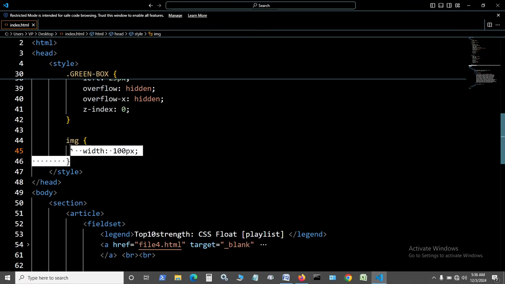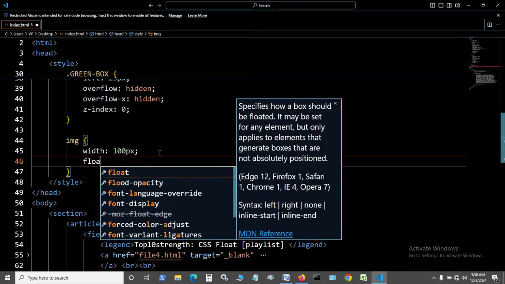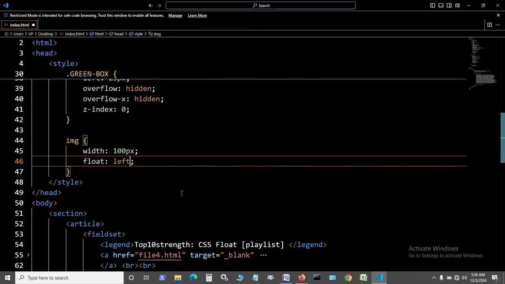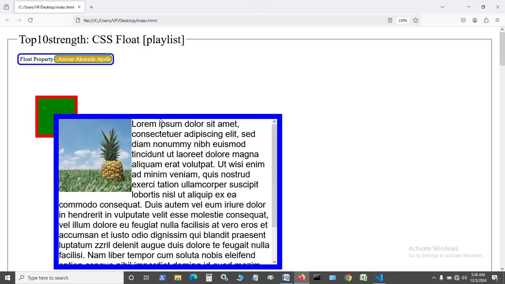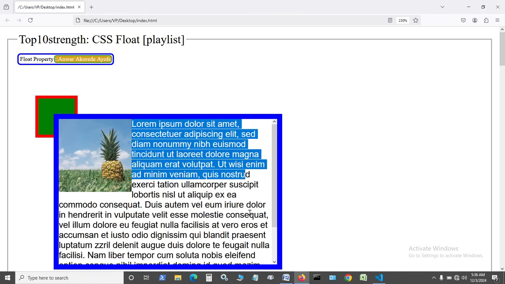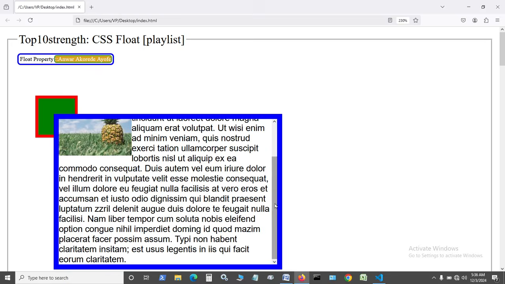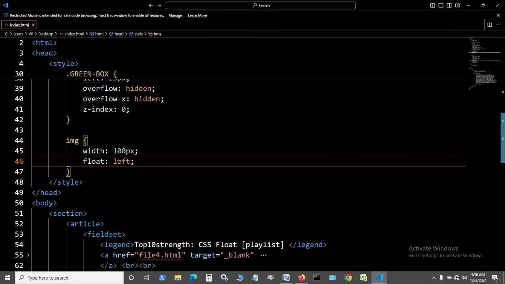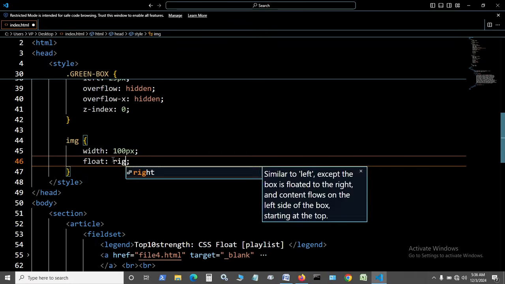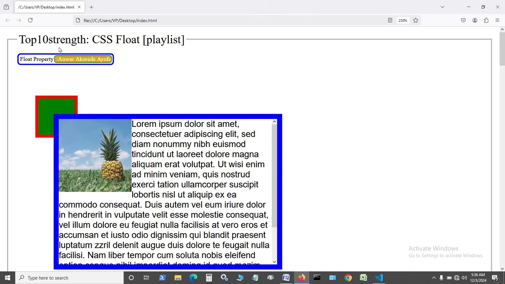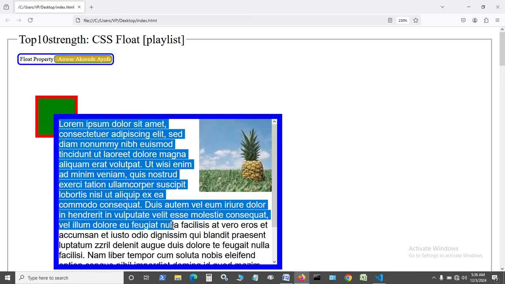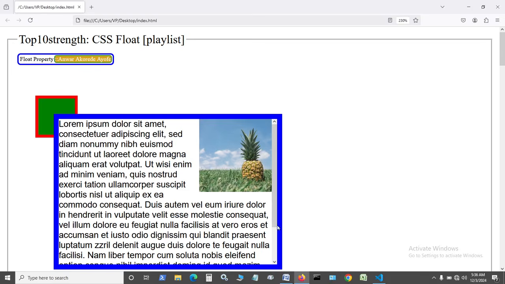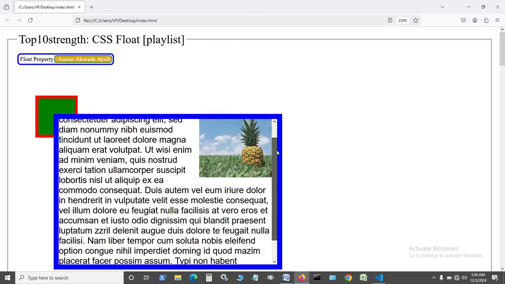So now inside our image here, we are going to specify what? Float property. When we give it float left, we are going to see what will happen now to our document. When we reload, can you see now when we give it float left, all the space in front of our image right here clears at once, and now we are able to see the text along with the image. Everything is now looking nice. When we specify float right, now the image is going to come to the right side here. Can you see the image is coming to the right side and the text aligns itself automatically? Can you see now we can use this scrollbar to do whatsoever we want.